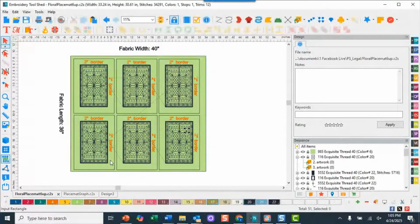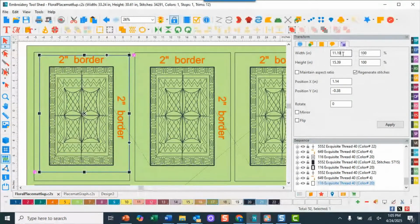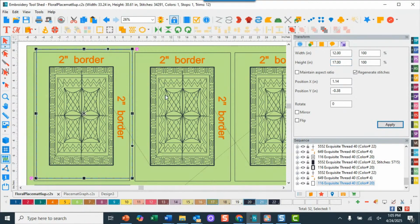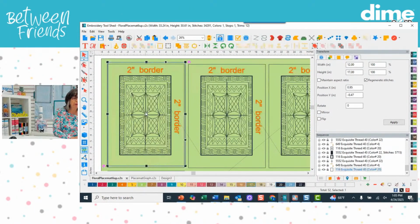And then I drew a rectangle. Let me zoom in a little bit so you can see. I used my artwork tools right here to draw a rectangle. I just kind of drew it like that, and then I selected that rectangle. Over in the properties box, I told it that I wanted it to be 12 inches by 16, I think, or 17. That gave me a 2-inch border on all 4 sides, right? As you can see, I already have them in place, but that's how you draw it. So you don't have to be an artist. All you have to be able to do is use the tools that are in that software. These artwork tools are just fabulous, right? We have a rectangle, which can also be a square because you're going to change the dimensions.